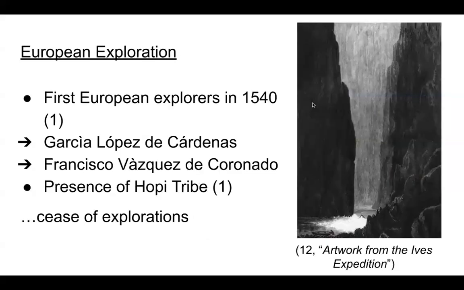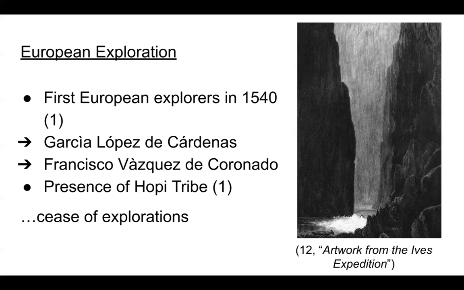The U.S. National Park Service records in its article titled Explorers that in 1540, the first European explorers came to the Grand Canyon, and they were led by Garcia Lopez de Cardenas, according to this source that's listed first in the bibliography. That same year, Francisco Vasquez de Coronado explored the Grand Canyon area with his Spanish army. Both of these men were in search of different things, but Cardenas had difficulty crossing the river due to its wildness and was unable to sufficiently explore it.